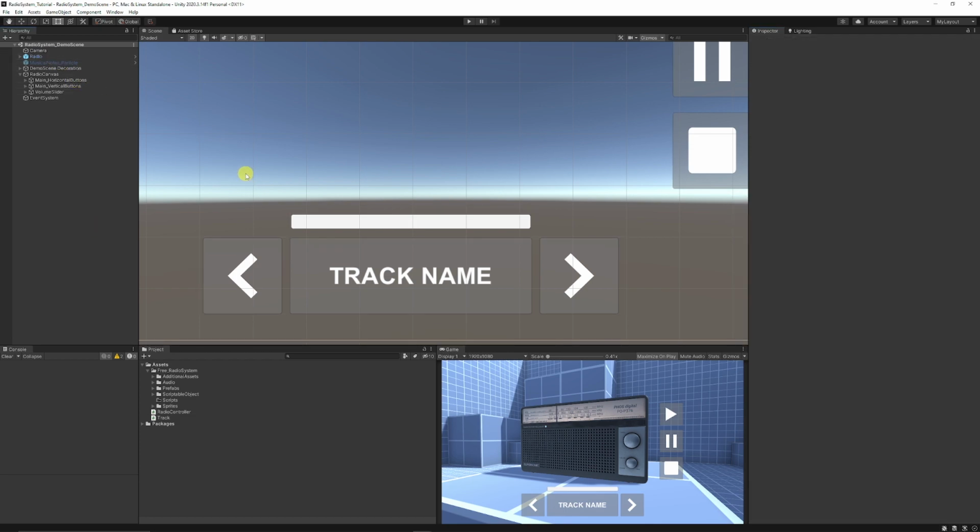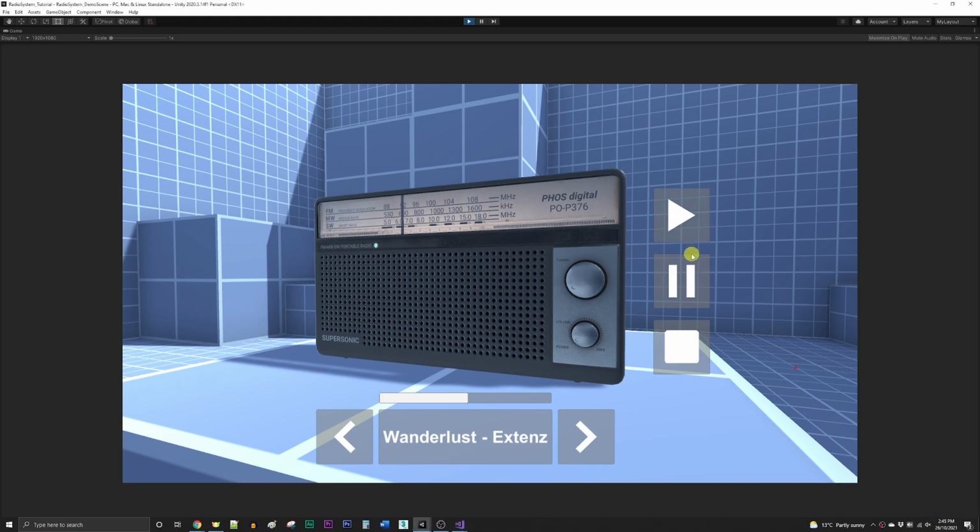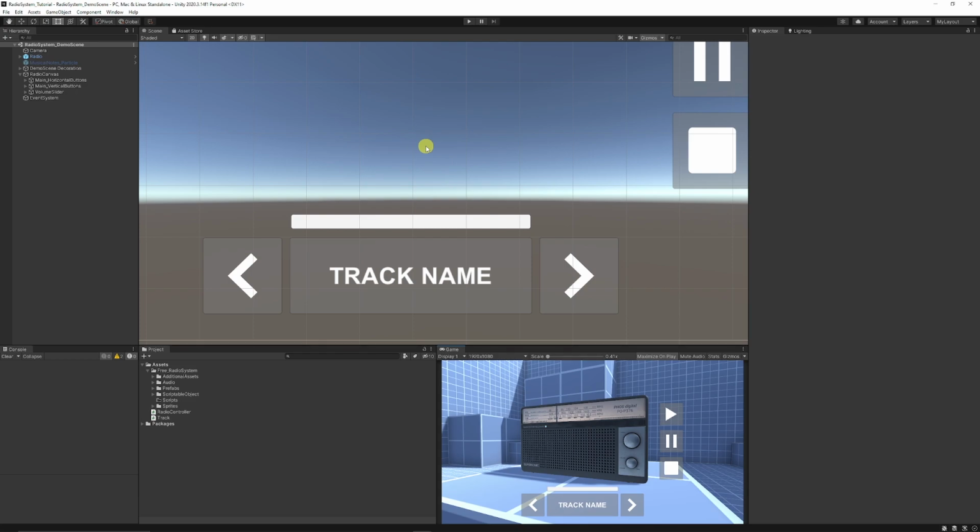Now what we can do is, when we press play, you can see that we have Alex Productions. We try and go back. We can't because it doesn't change anything. We can still press play. We can make the audio quieter. We can skip on, press play again, pause, play. We can skip all the way to the last track, which was Wanderlust. And then we can play that track, stop it, pause it, and do whatever, so we can never get to the end and manage to break it.